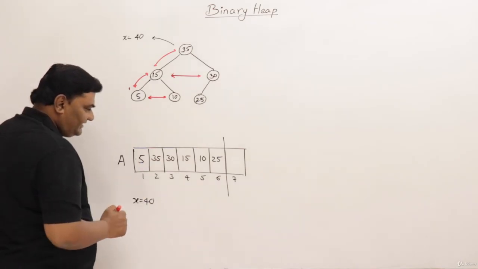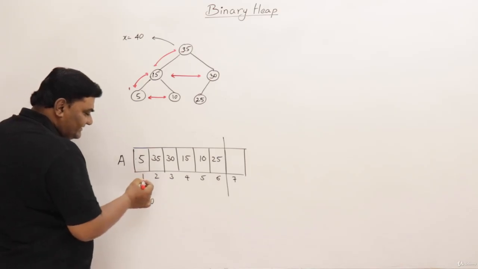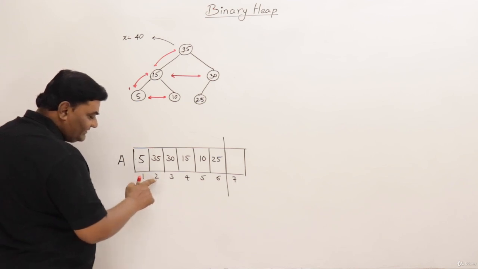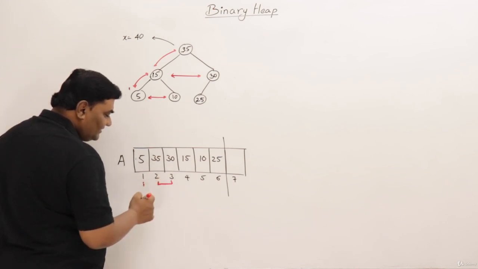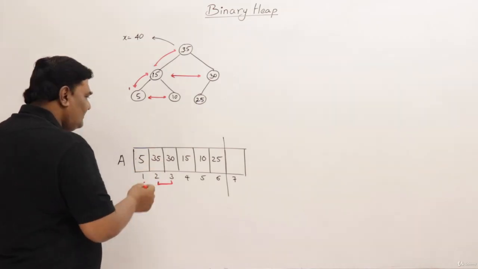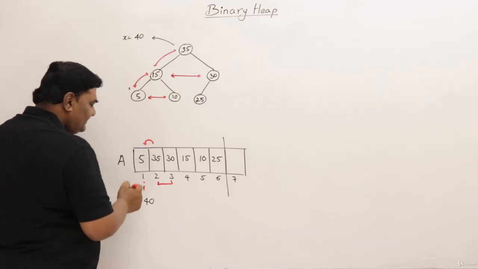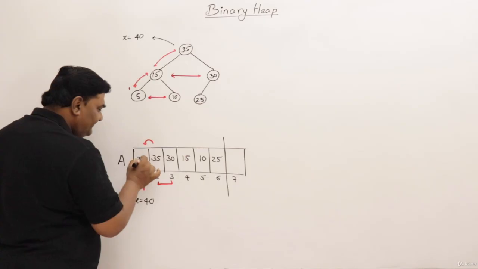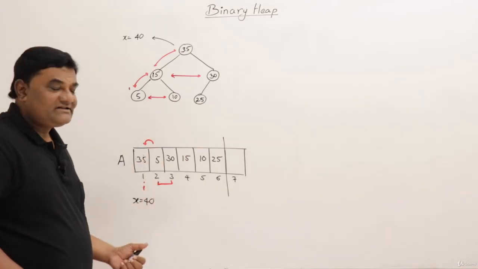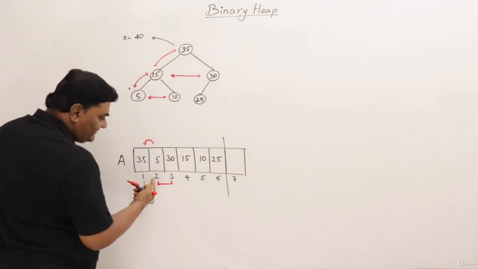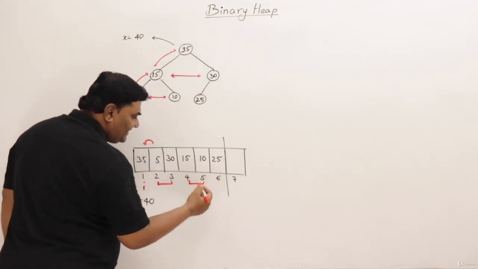So here if I show it in an array, then this is the element that I have to adjust. Compare its children. So who are the children? If this is I, then 2i and 2i plus 1. Compare these two. If I is at 1, compare its left child and right child. This is greater. Then compare this child with the parent. The parent is smaller than the child, so interchange them. This becomes 35 and this becomes 5. This is one step that we have seen here, right? 5 came here that time. Now again its children. This is 2, so 4 and 5. Compare these two children.